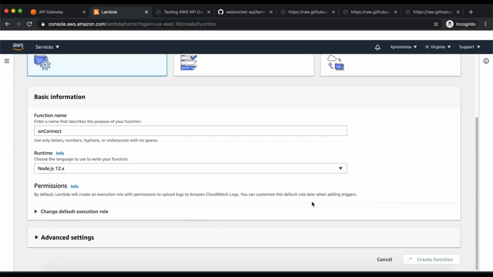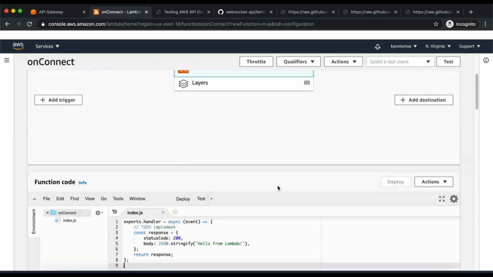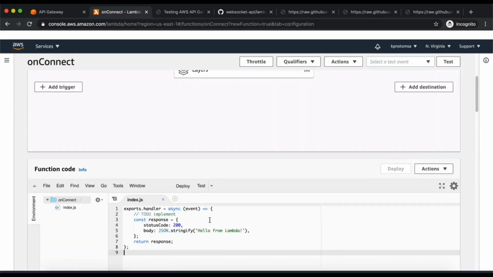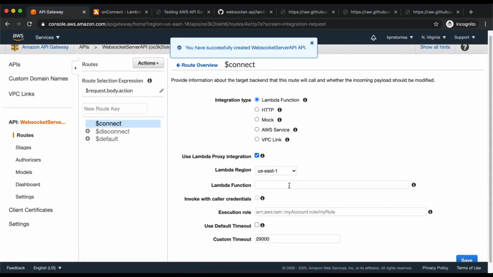In here, create the onConnect Lambda. Once it's ready, we have our response in here, the pre-populated code, which is good enough for us. Let's go back into our API Gateway and use the onConnect.